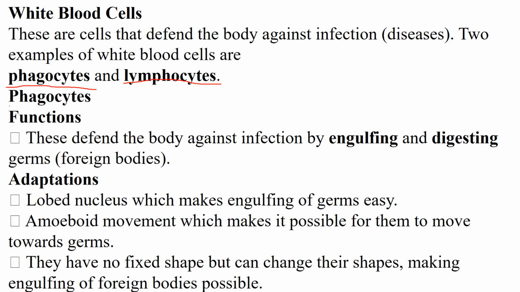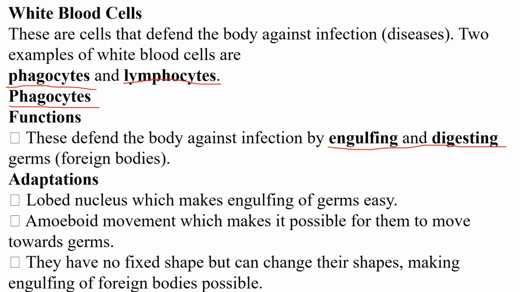So we are starting with the phagocytes. What is the function of this? The phagocytes defend the body against infection. How do they defend the body? By engulfing and digesting germs, which are foreign bodies. So the phagocytes are the ones responsible for engulfing what? Foreign bodies such as germs. So the phagocyte is the one that will engulf.